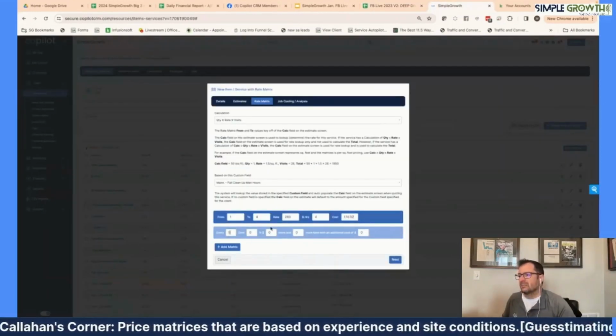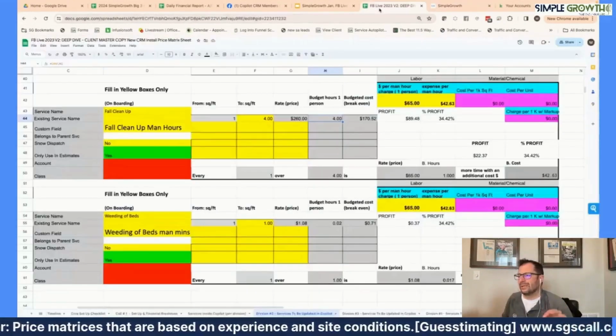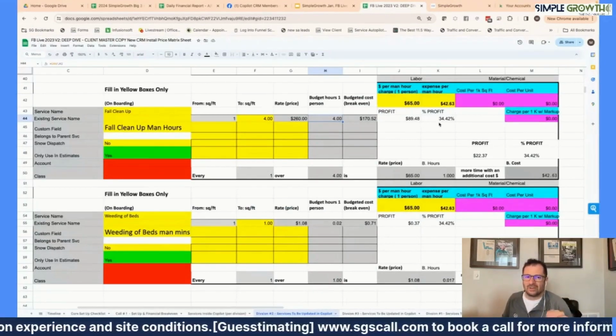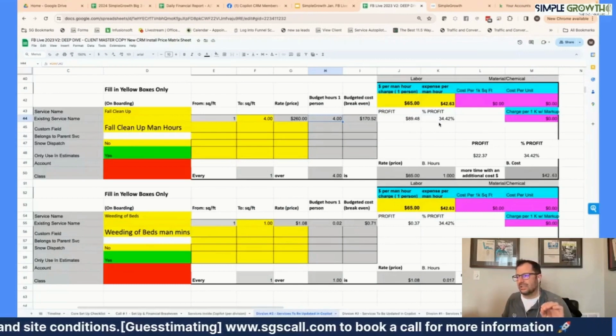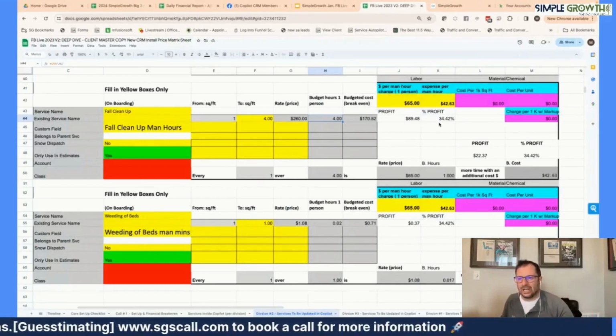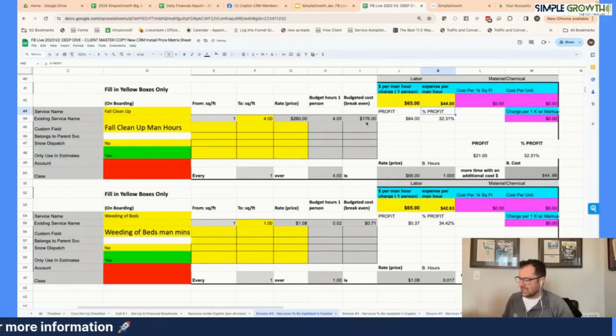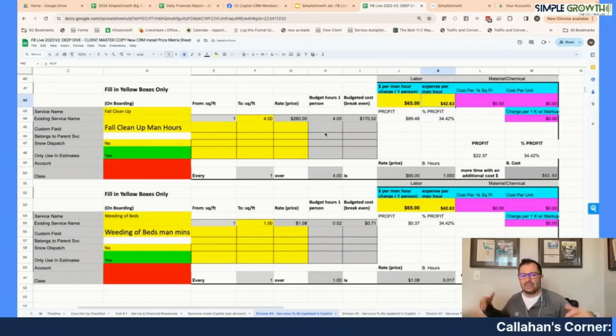Now we're going to go back to the SimpleGrowth blueprint. We're going to blueprint it and then put it in the software. The reason why we're doing this is we're confirming our profit percentage, our mathematical assumptions. And if our prices change next year, let's say Josh's break even goes up to $44 an hour, this 170 now becomes 176. So this is a sheet that we can continue to scale our businesses to 8, 10 million and beyond, and delegate this process to other people on our team.